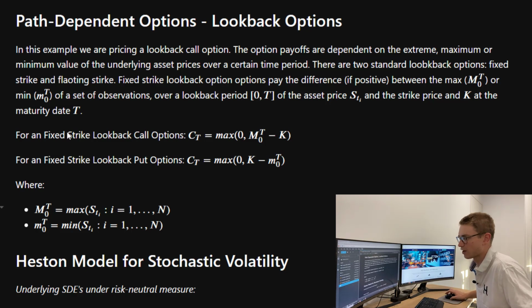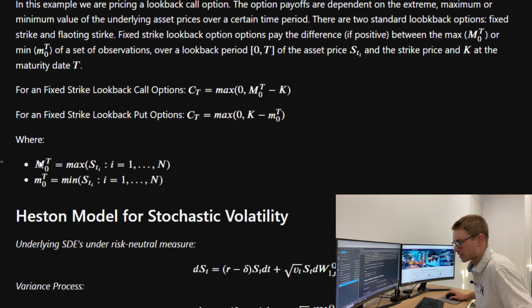So what does all that mean? Well, essentially for a fixed strike K, we've got a look-back call option that pays the difference between the maximum price over those monitoring dates that we've observed of the stock price minus K. And if that is positive, then we get that value. Now, similarly for the put, for a fixed strike, we get the difference between the fixed strike and the minimum, if positive. So this maximum is just described as the maximum of the stock price at these discrete monitoring times, and then the minimum is just the minimum of the stock price over this path.